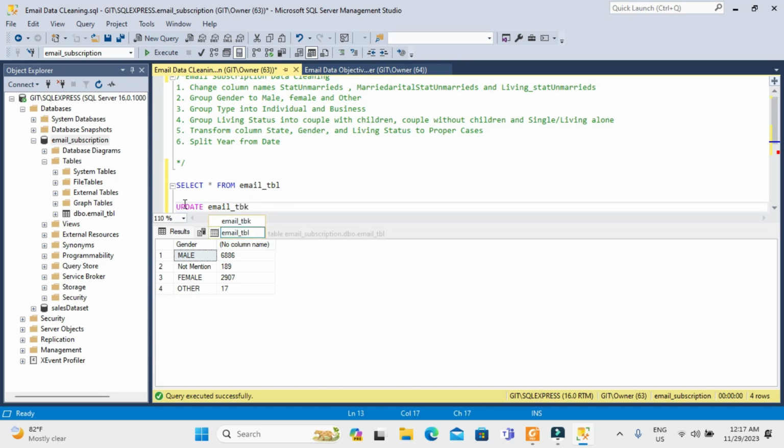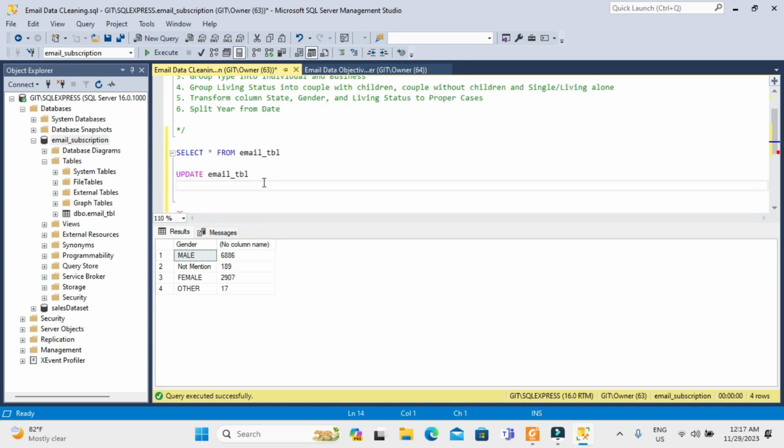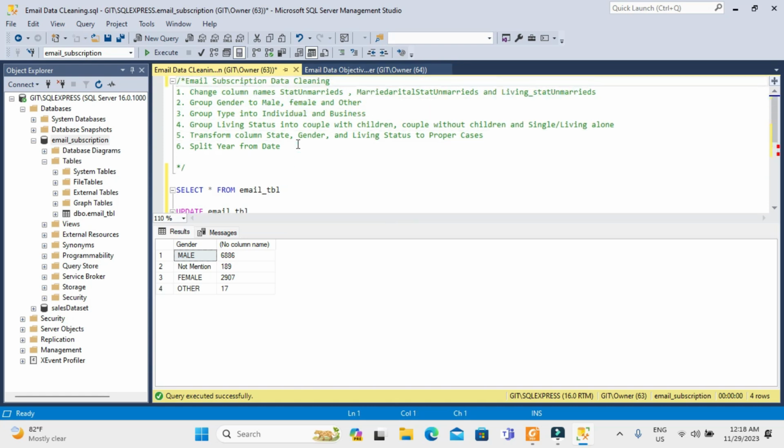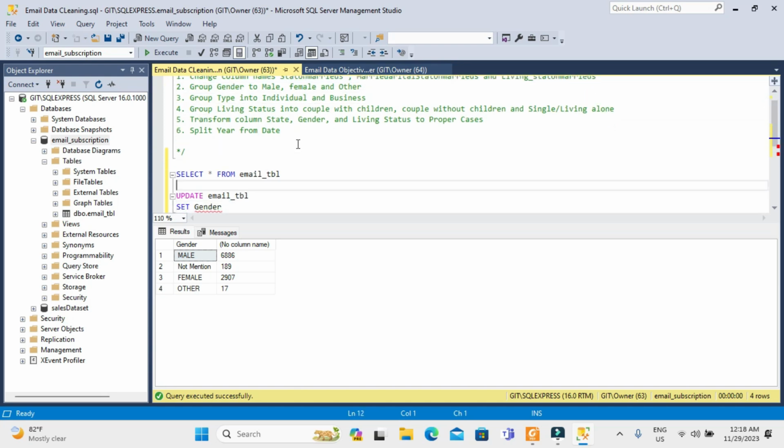Okay, then we set the column, which is gender. Okay, so we set the column gender. I want to be sure of the question that we are solving. Okay, so we are solving question 2.